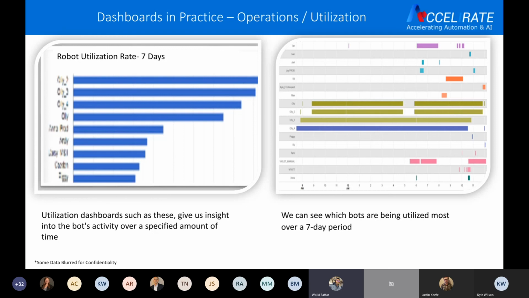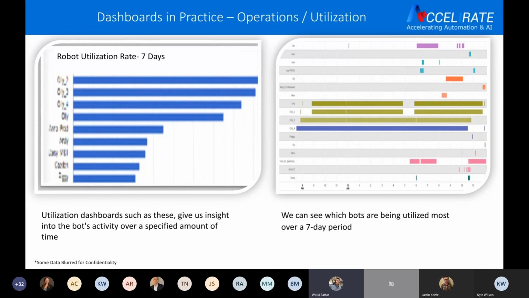Such dashboards provide a measure on how frequently bots have been utilized within the selected time frame. These dashboards are typically in a column chart form and are built by taking the total time a bot has run within the selected time period and dividing it by the amount of times the bot could have been active. For the best results, there should be a dashboard for daily, weekly, monthly, annual, and all-time bot utilization.